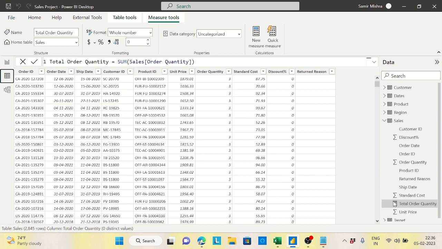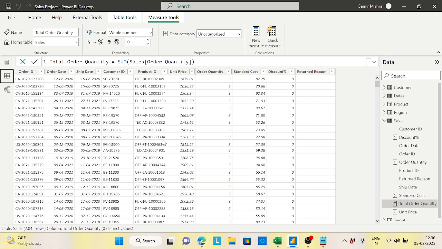In the sales table you see total order quantity, which is a measure, but nowhere will this measure be stored inside the table. It will not store any data or consume any space inside the table. That is the first difference between a measure and a column.